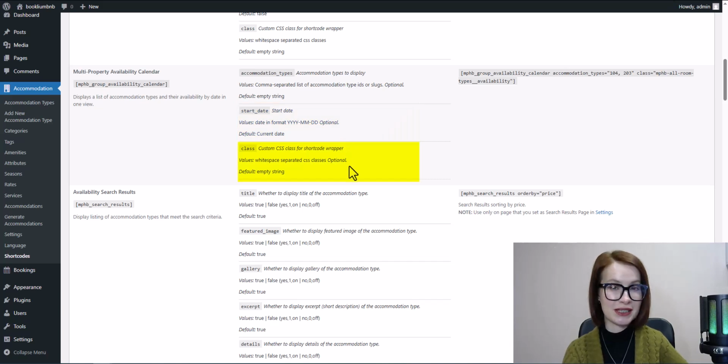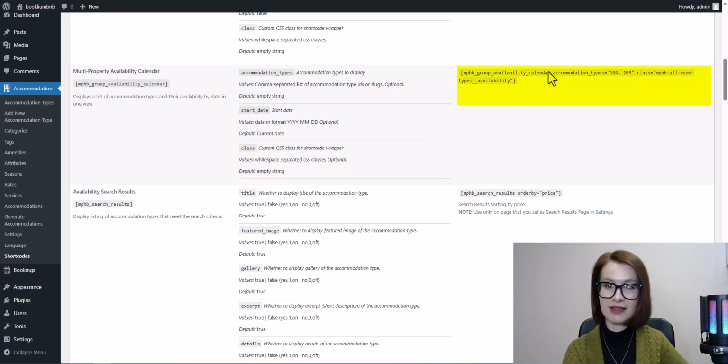And if you need custom styling, you can add your own CSS class using the class parameter. Here is an example. In this case, the calendar will show availability only for the selected accommodation types and apply a custom CSS class to the calendar wrapper. This approach works well if you're already using shortcodes on your site or want more control over placement and styling.